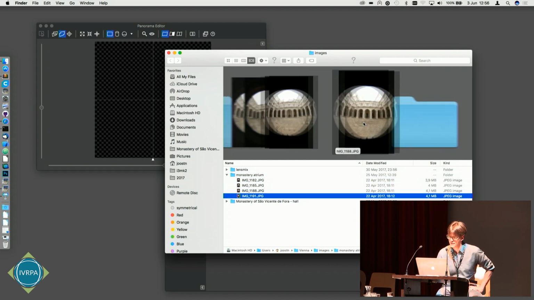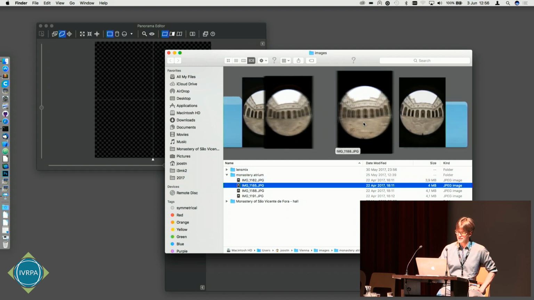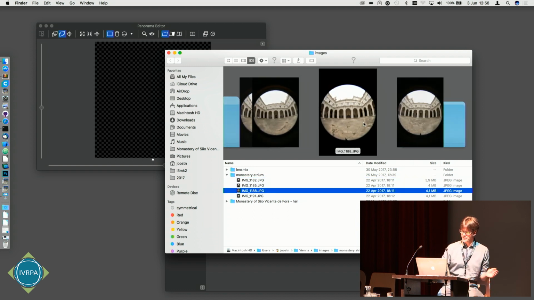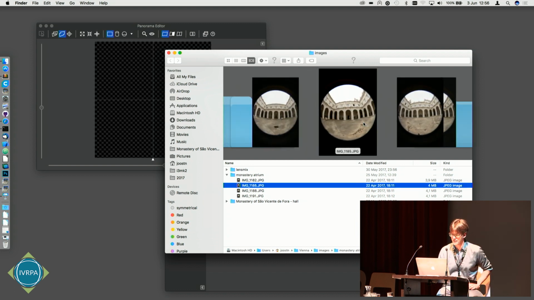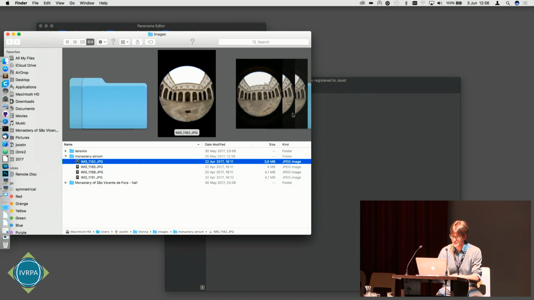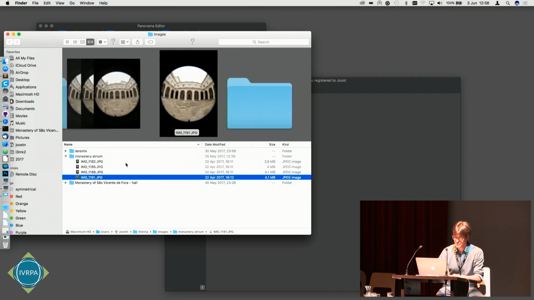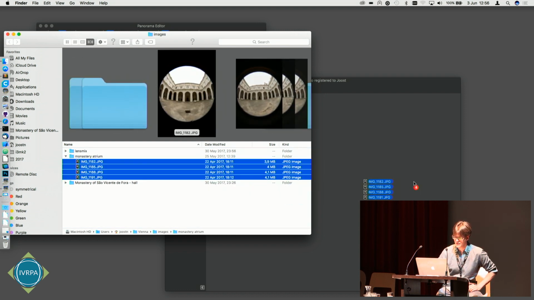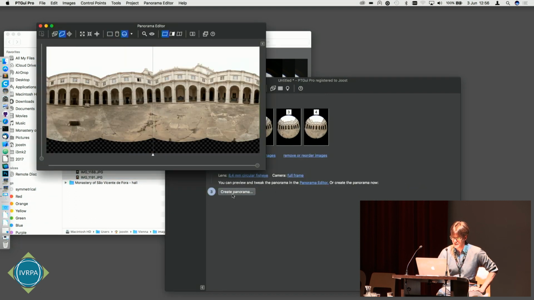This is in the middle of a symmetric scene, and I guess half of the confused users who asked for support were asking about these kinds of images. PTGui 11 can handle these properly now. You just hit align images and it'll output the panorama.